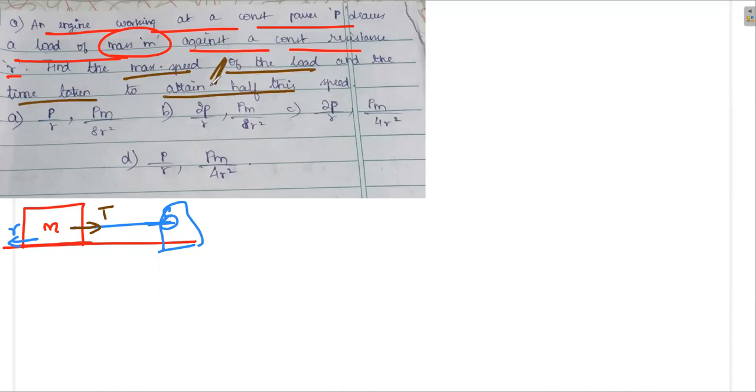So first, to find the maximum speed, you need to understand what is happening. It's an engine, like a normal car or bike. When starting, the car or bike's acceleration is good. As it goes on, what happens is it will start slow, the acceleration will keep decreasing, and eventually it will reach a constant speed. Why? Because the engine, the motor, provides constant power and power is force into velocity.